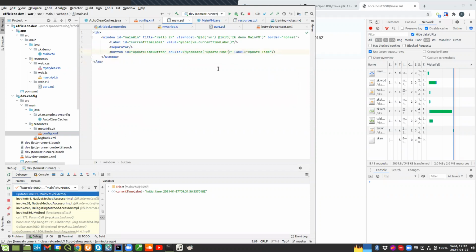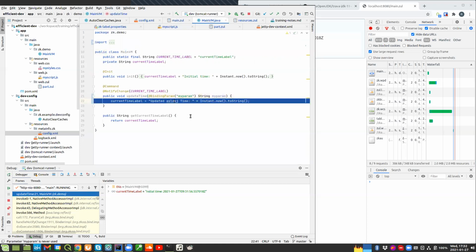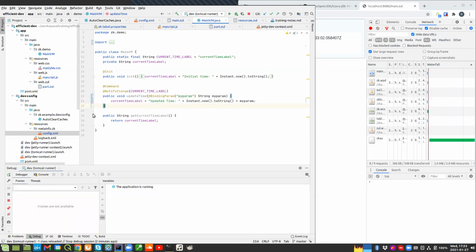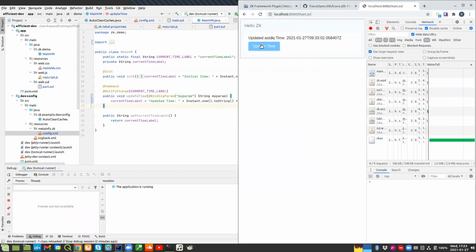So I just add a parameter here. My param equals single quotes test. And of course, I want to log this. I change my string back to this, and I add my param. Continue my breakpoint and click the button again.